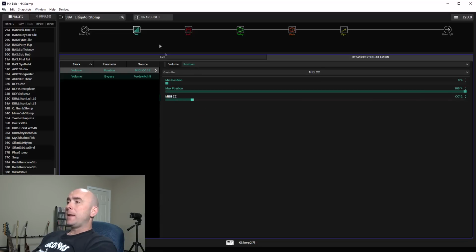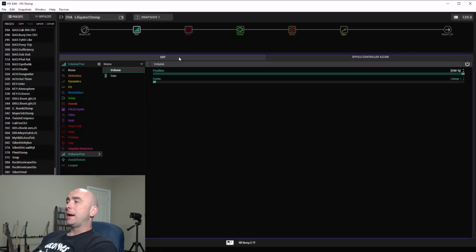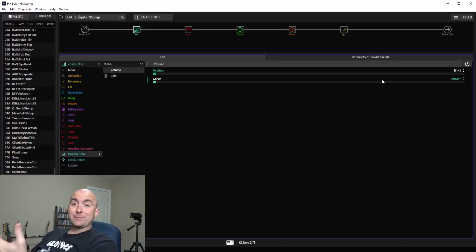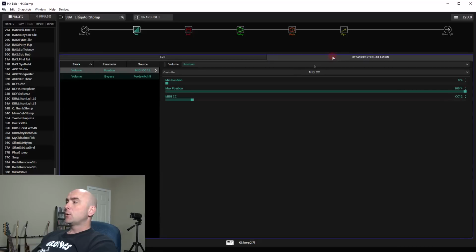So now that we've done that, if we come back over to our edit tab, if I move over to my expression pedal now, we should see that move when I move my expression pedal. Nice and smooth. And we can decide to choose either linear or logarithmic, however we want that set, right? So very nice, smooth motion. It works just beautifully. It works as well as if I'm using the built-in expression pedal on my Helix, it's perfectly fine, okay? So that was pretty simple.